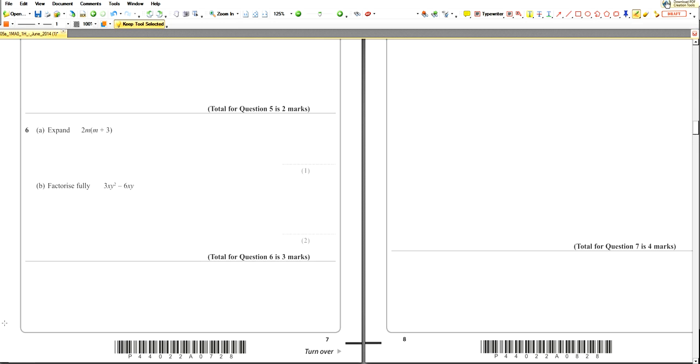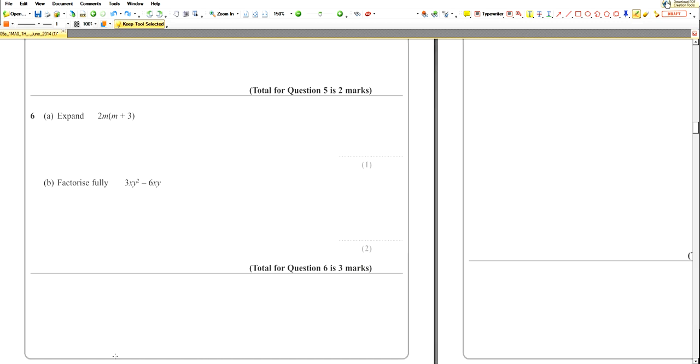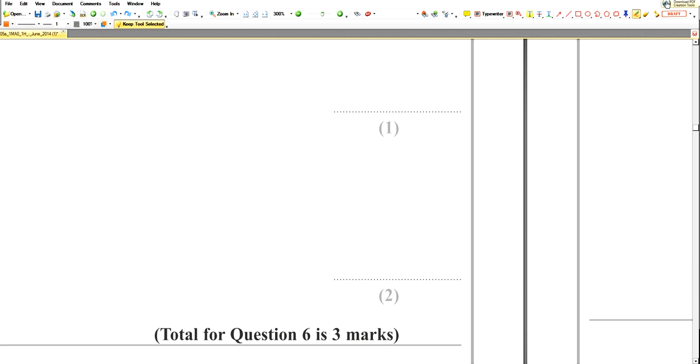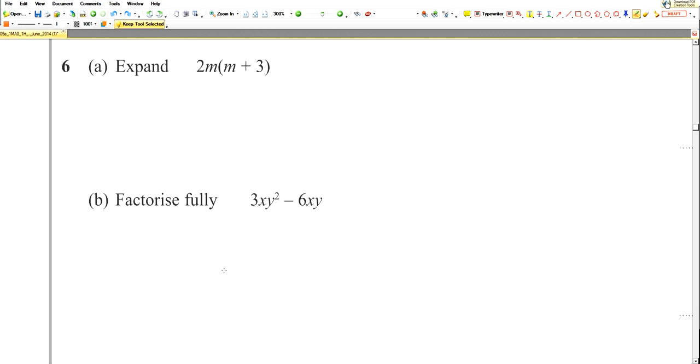Let's move the page up a bit. Right, now we're moving the page down. We're also going to expand it a bit so we're going to have much more space. Let's make it a bit bigger. I like to make this nice and big and chunky. There we go. That's nice and big. Can't see that? You need to go to Specsavers.